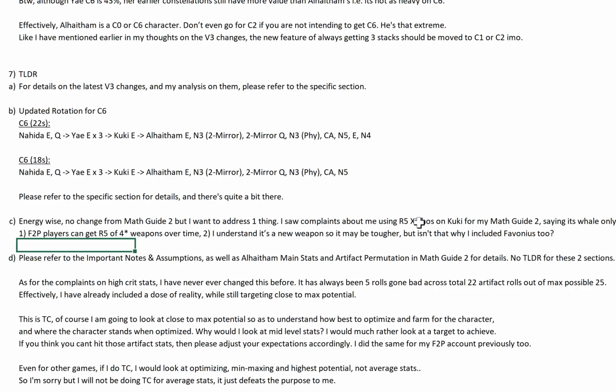I saw complaints about me using R5 Sacrificial on Cookie for Math Guide 2, saying it's gacha only. So number 1, F2P players can get R5 for 4-star weapons over time. It happens, okay? On my F2P account, I have an R5 for a bonus weapon as well. And I understand that it is a new weapon, so it may be tougher to get R5, right? And especially for F2P players. That's perfectly fair. But isn't that why I included Favonius for the energy math? I did. I went to the trouble of including Favonius for the energy math and I still get comments saying, why are you using R5? It's gacha only. I can't even, man. Seriously.